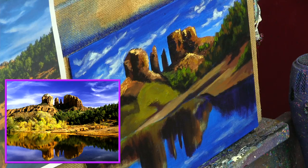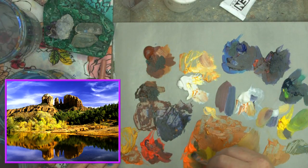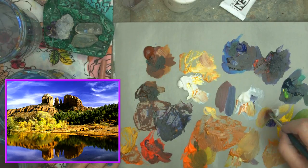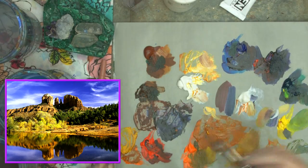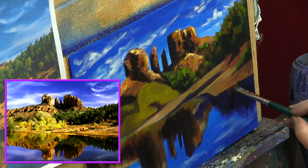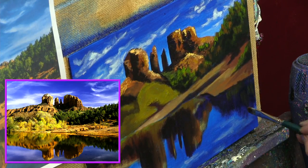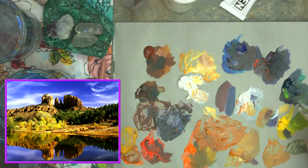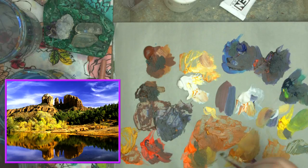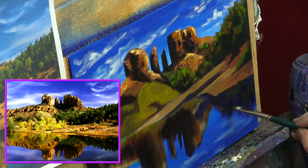Now that I've got this where I know where it is, guess what I can take? Some of those colors that I mixed, some of my green and orange, a little glazing medium, and I can come here and start to reflect some of that color into the reflection. See that? Is that what we're doing? Mm-hmm. And I'm just pulling it down.